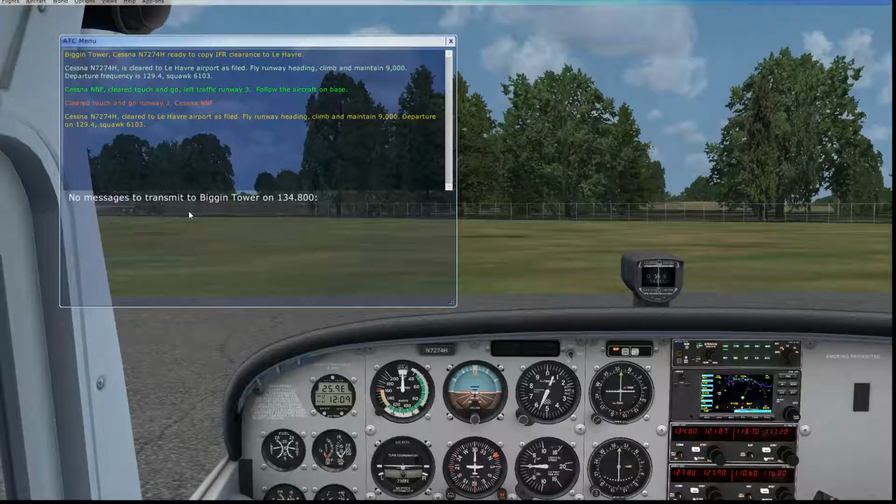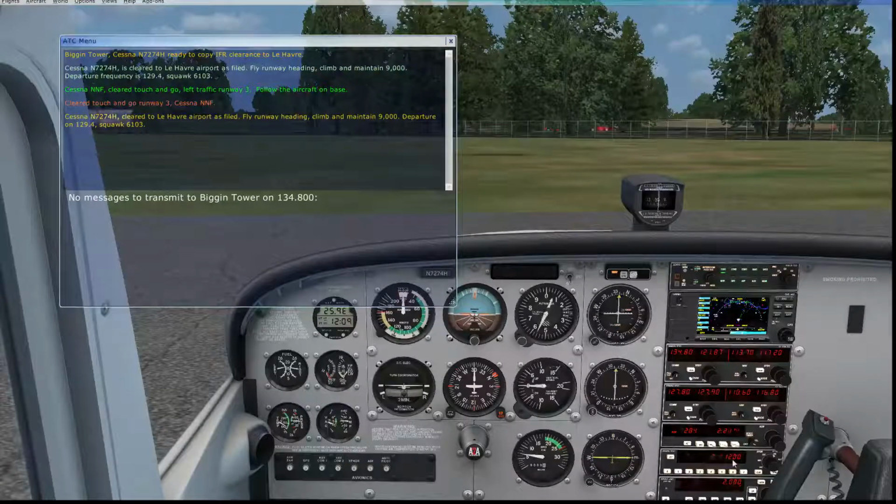Cessna November 7274 Hotel, cleared Le Havre Airport as filed, and I'm going to squawk. Runway heading, climb and maintain. So my squawk code should change. 129.4, squawk 6103. There we go. 74 Hotel, read back correct.